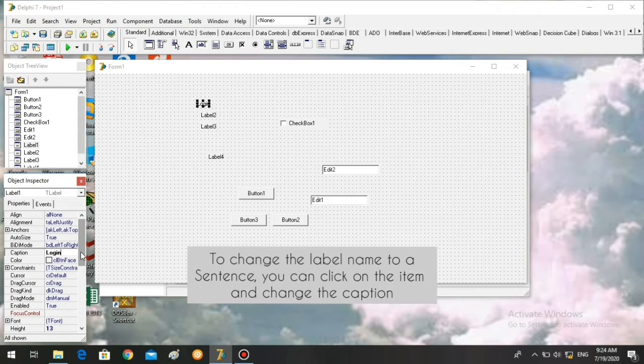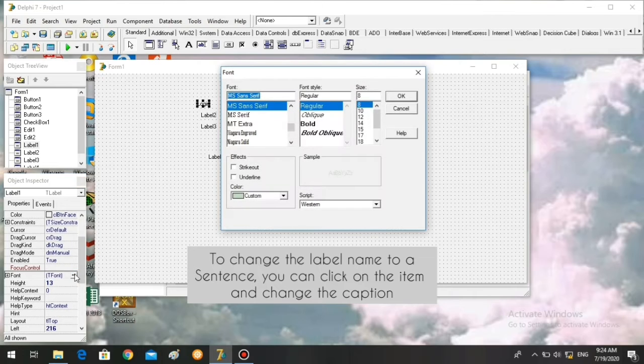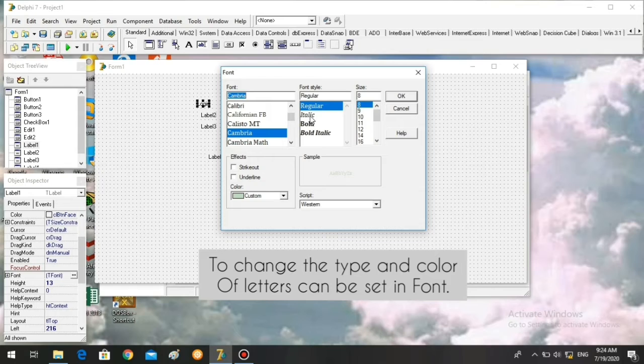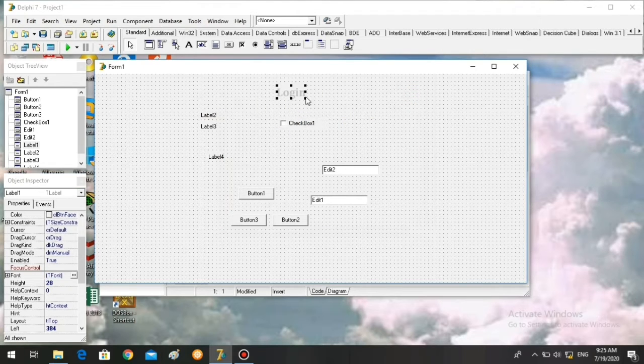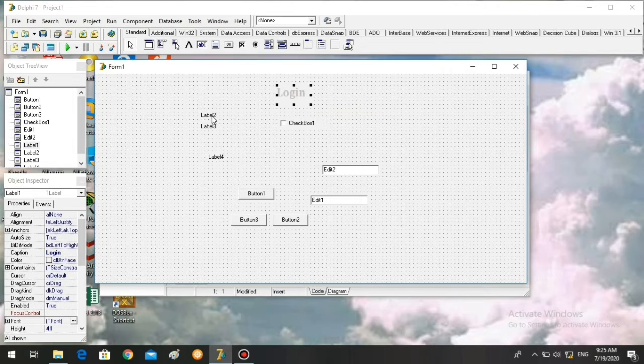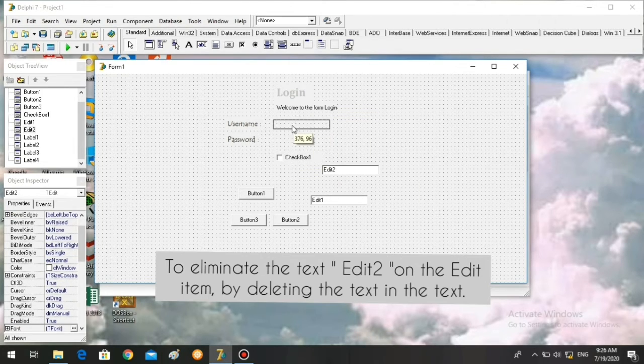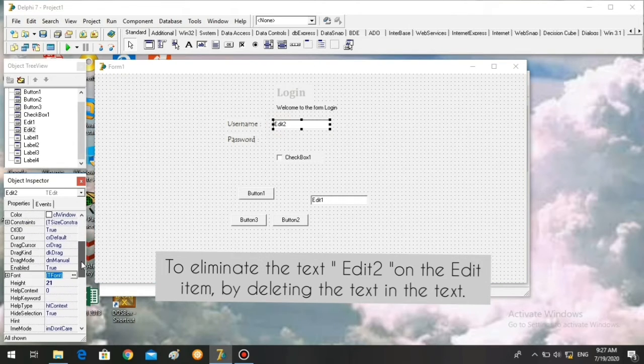To change the label name to a sentence, you can click on the item and change the caption. To change the type and color of the letters, it can be set in font. Then eliminate the text on the edit item by deleting the text in the text property.